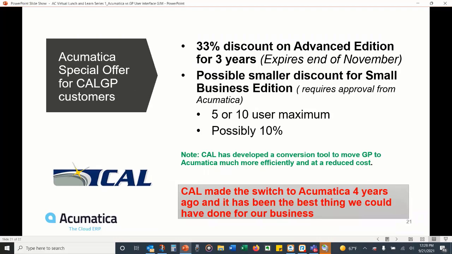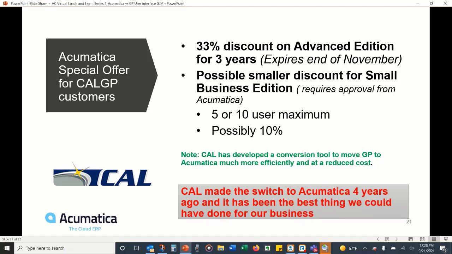In the meantime, I just want to talk a little bit about this Lunch and Learn series where we've been authorized by Acumatica, because this is the first time we're even going to our Acumatica base of customers to compare GP to Acumatica. They're offering us a 33% discount for 3 years.